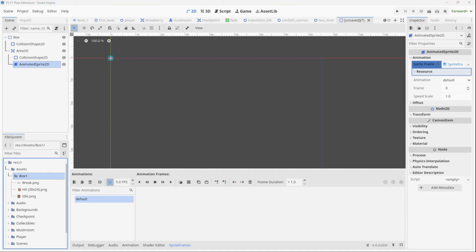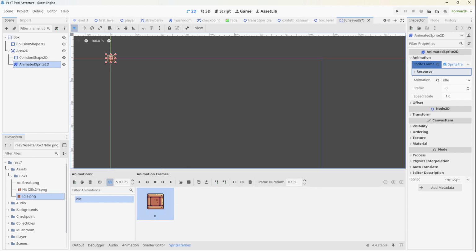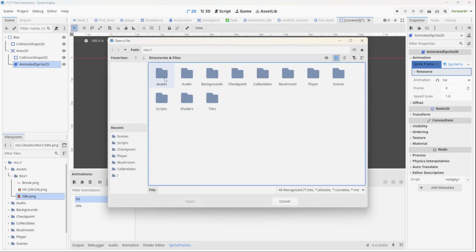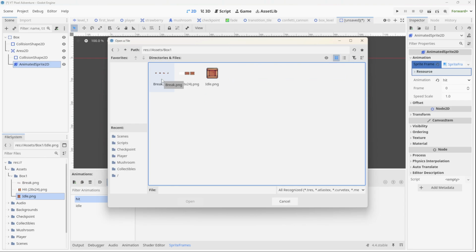Right, once you've done that, let's rename this to idle. And let's use the idle frame for the box. Let's create a new animation. Let's call it hit. And let's import from a sprite sheet. So let's go to assets box.